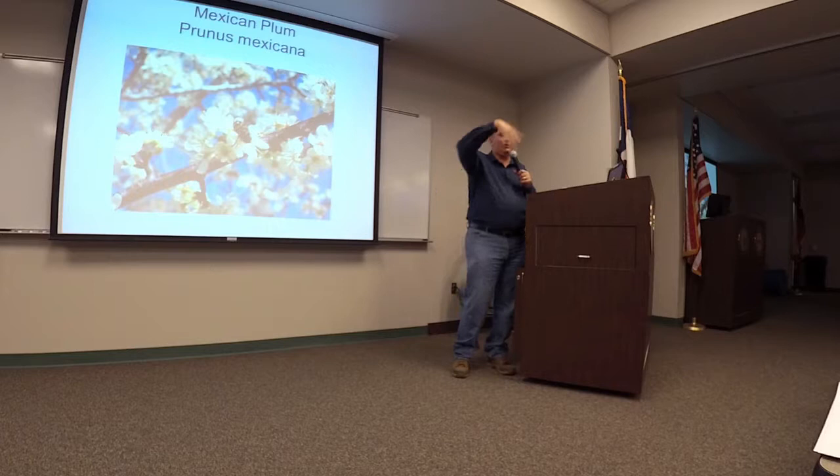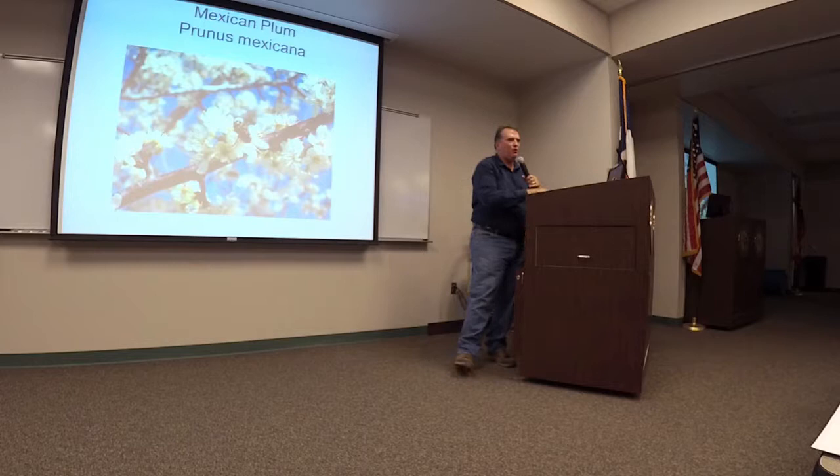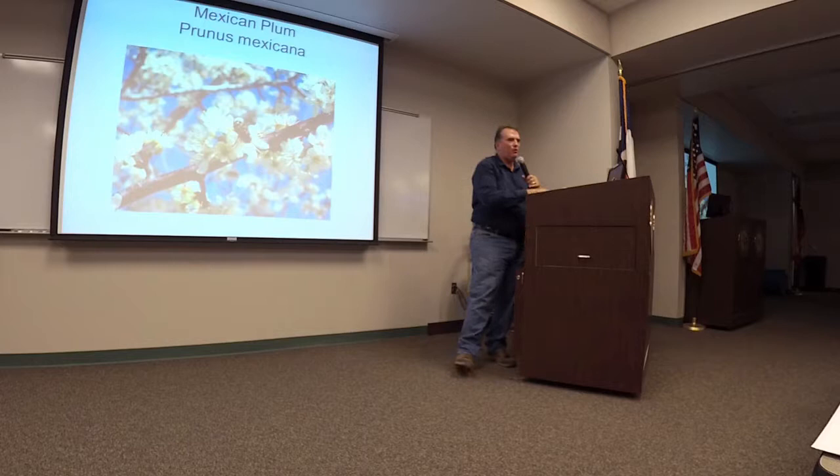Kind of like red buds — Texas red buds aren't from here, actually. They're from northern Mexican hill country and tend to rot here. Eastern red buds are actually native here and tend to fry in the hill country. So that's why it's that much more important to try to get plants that have been grown for generations within 150 miles or so — ideally less than 100, but kind of 150 max.